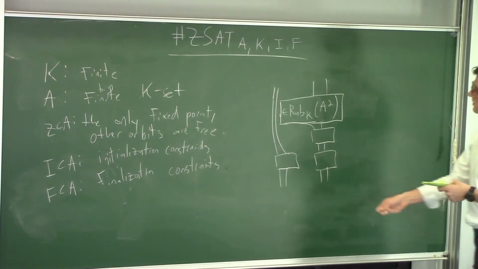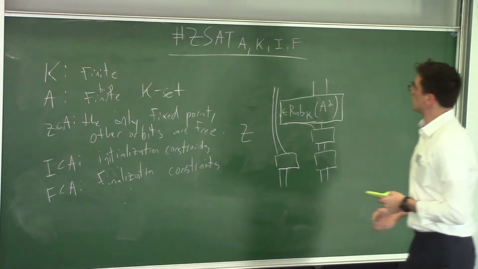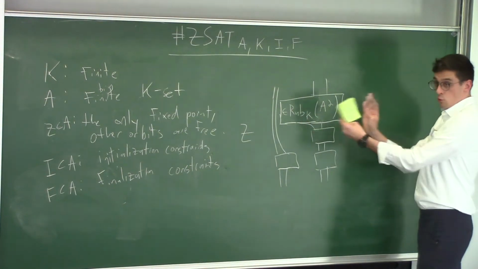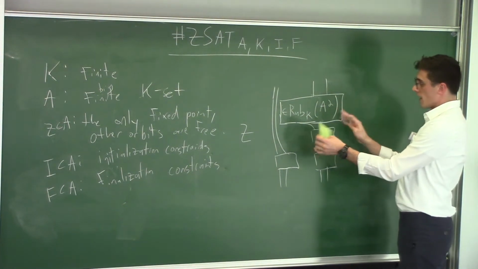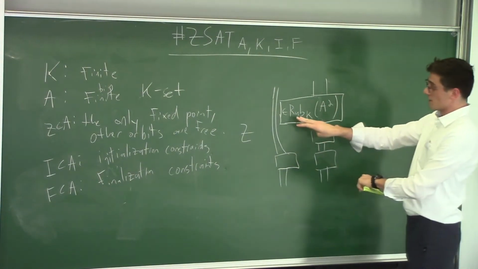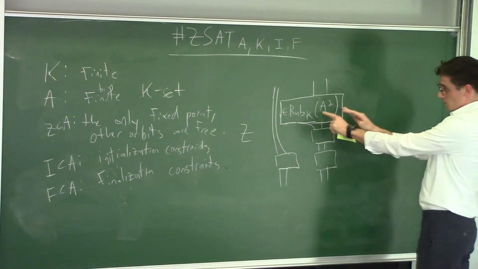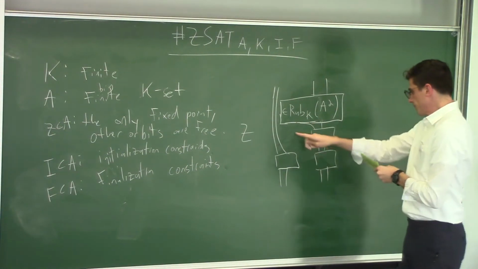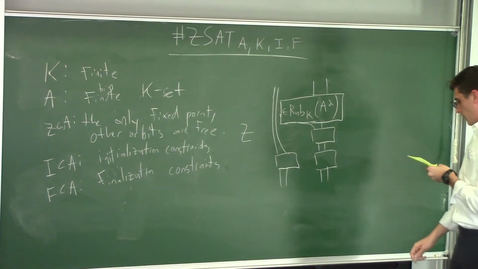So now, this is a Z. So what's going on here? Our gates are in some group that acts on A squared, on strings on A squared. I'm going to define this group in a second. It's the Rubik subgroup of the K symmetric group of this. So I'll define that in a second.